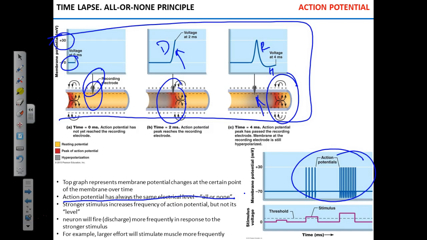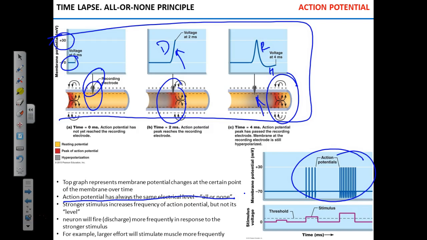When you hear sound, sound can have different loudness, right? The only thing that changes in your brain is the frequency of action potentials that go from your inner ear to the auditory cortex. It's not the level of the signal, it's how frequent that signal gets into your brain. Does that make sense? It also explains why some sensations just don't register.